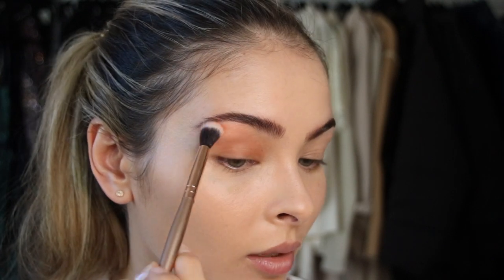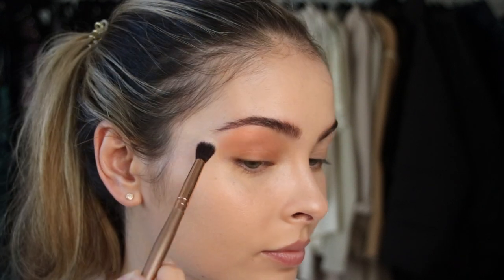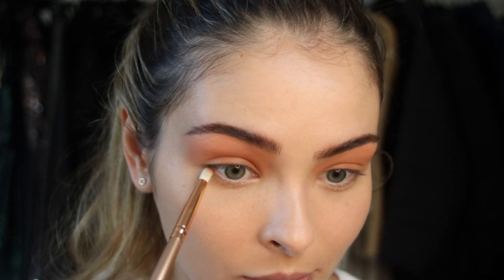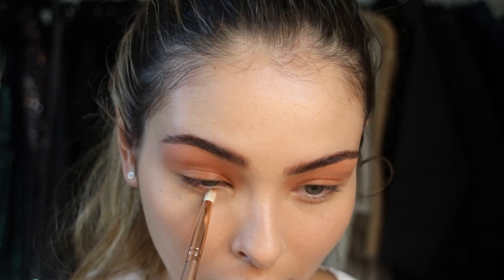She really brought the shadow up, all the way up. As you can tell, the shadowing is going to be a bit different between my two eyes because of the way I have my ring light set up — I'm really sorry, I'm just going to work with it. I'm going to take a small crease brush and tap into that orange color — Blazing — and get underneath my eye. This is mostly going to be covered up with the dark color, but if there's anything art class teaches you, it's that you always start from light to dark, so we're going to do that. The key is blending — just blend until you pass out.